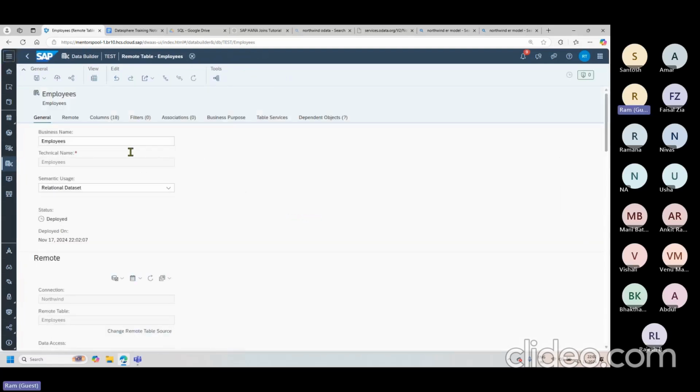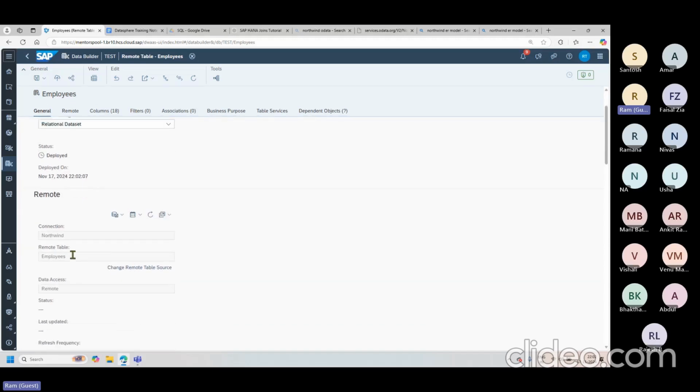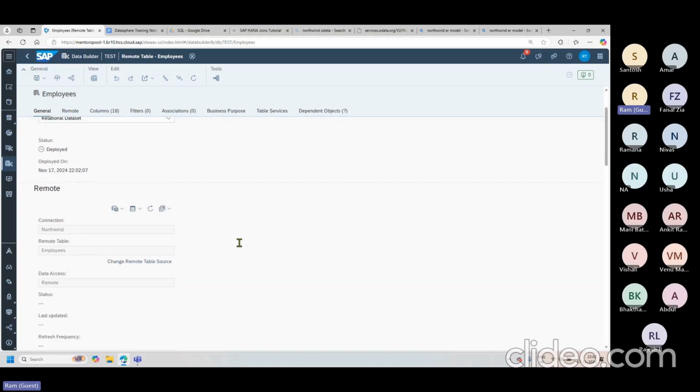So you can see here, this is general and there is a section called remote, and this remote table is somewhat like a view, right? Because it does not store any data, and that comes up with the same type of challenges. But here, I can ask you a tricky question. Here it doesn't save the data, so there is a performance problem, and whenever you have a performance problem, you can persist the data. That whole concept is the same.